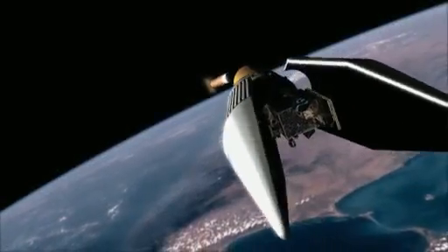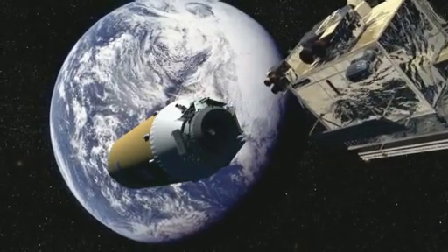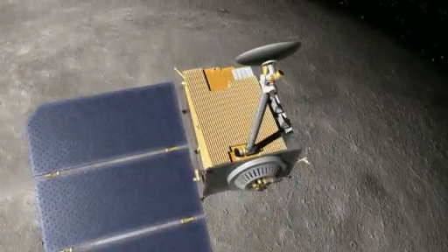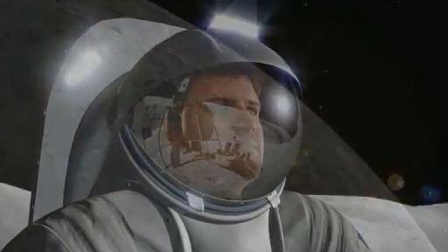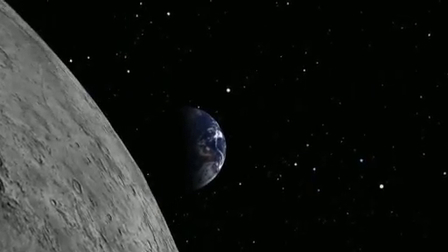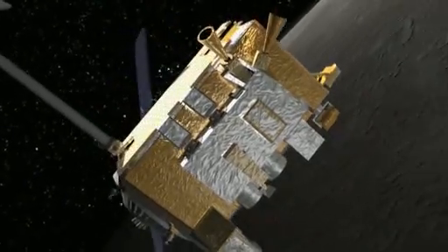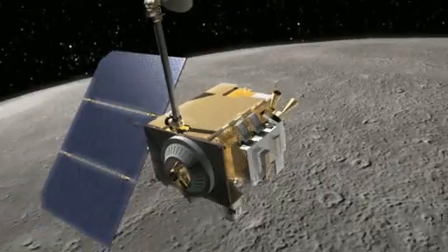If I were to dream, I would love to see LRO live way beyond — decades beyond — its supposed life, and be able to do more than what we said it would do. Maybe discover something that would not only enable human exploration, but make it happen a lot quicker, or let us look back on the Earth and help life here on Earth because of something we never even thought of — because of this little project called LRO. That would be awesome.